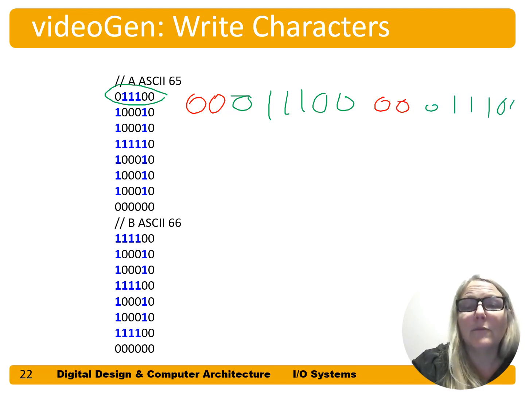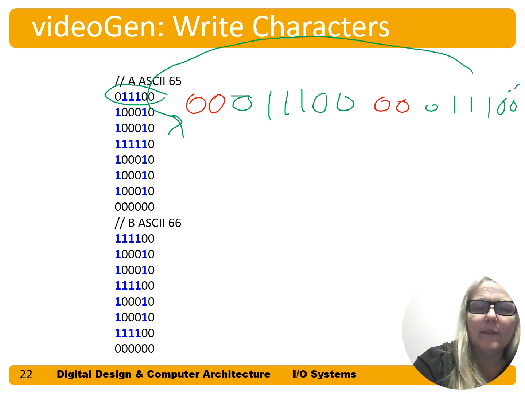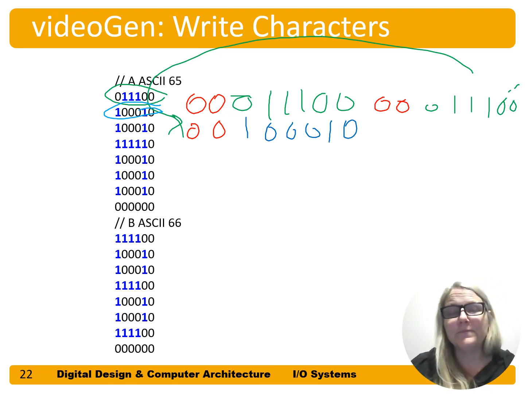But again, remember we're doing it a line at a time, so dot, dot, dot. And then we'll come back to the next scan line, as it comes back around, once it finishes that line. And then we'll grab the next line of the letter. And now, again, it will pad with the zeros. And then we'll get 1, 0, 0, 0, 1, 0, and so on, until we get the entire character drawn on our screen. And so there are a bunch of intricacies with this.